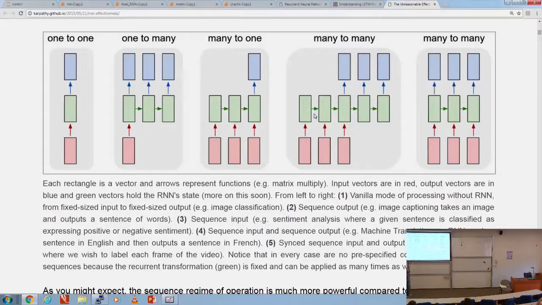There's a single input in the beginning of time, which basically gets me started, and I generate many, many outputs. So this is a sequence generation problem. I can give image annotation as an example. The single input in image annotation is some sort of representation of the image, probably through a convolutional neural network model. You map this image to a large vector, and you use that vector as your initial input.